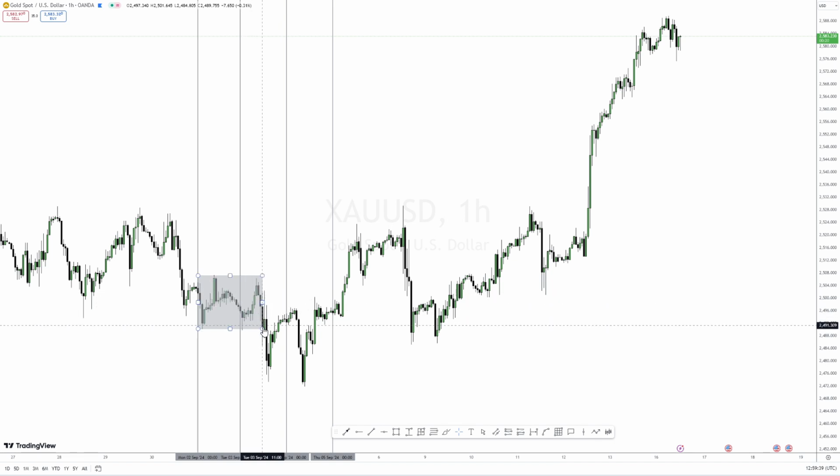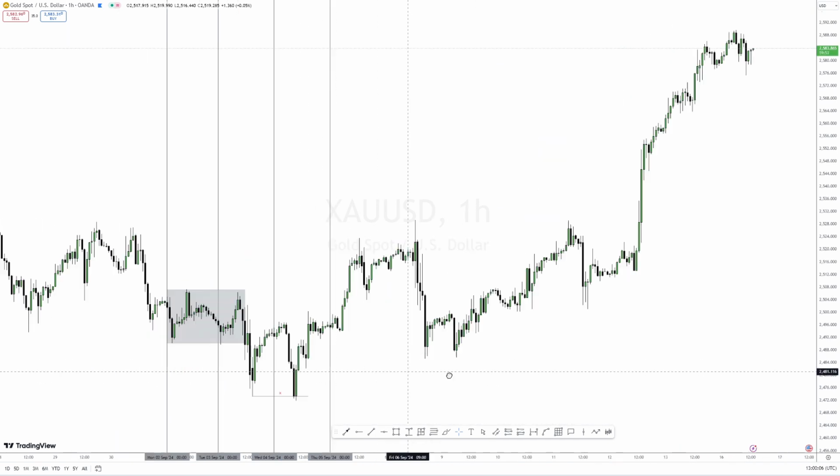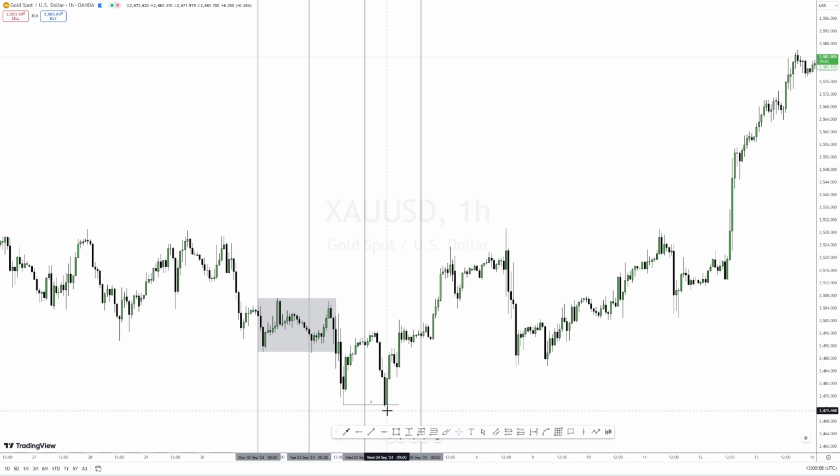Then we see price striking down that area of accumulation, inducing sales according to the way I understand, and it left a swing low right here and traded all the way up. Whenever price leaves a swing low, I want to consider that area as a point of liquidity that price has to come and clear. So I'll put an X like this to indicate liquidity. You've seen this in the channel most of the time. So we see price now coming back to clear.